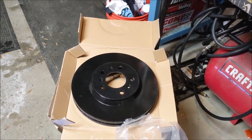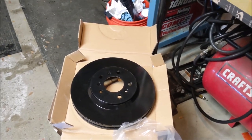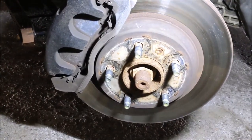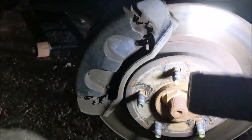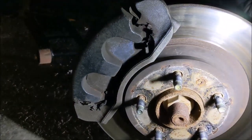And we'll do maybe a 1 year follow-up, 2 year follow-up. We'll see how it goes. So I guess just a little before and after. I did the front passenger side, this is the front driver's side. And I live in the Rust Belt, had this car going on 3 years and haven't done the brakes personally. I don't really know when these were last done, but this here retaining bolt, it's a hex, like a T30. Sorry, it's a star, Torx T30.